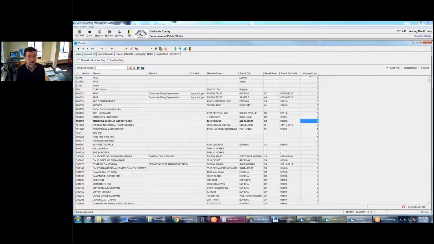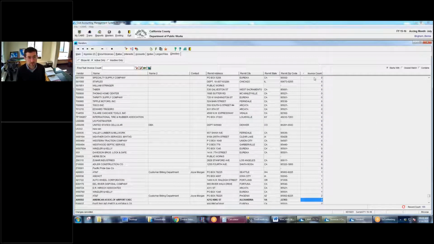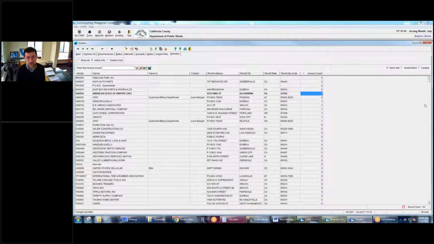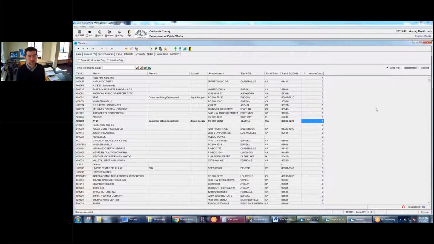So this is kind of interesting. If I add invoice count to the vendor directory and then I sort by invoice count and reverse it, then I can see this. This actually happens a lot where people say, hey, I've only got 155 vendors, but many of our clients have thousands and thousands of vendors.